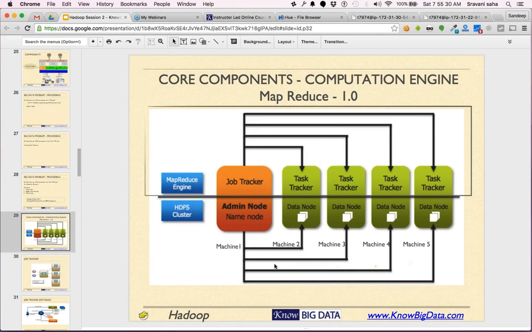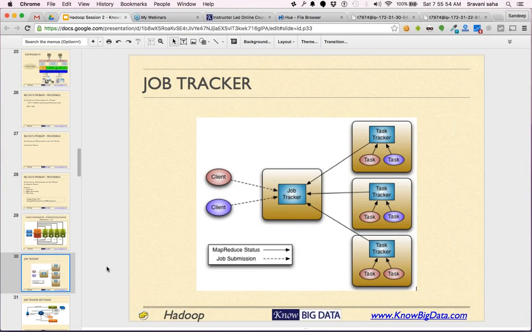So you would give your MapReduce task, I mean, we'll talk about what a MapReduce task is, whatever assignment you want to give, to the job tracker. The job tracker will assign parts of the work to each task tracker. Those task trackers will work on it and then report back saying that we are done with this work.